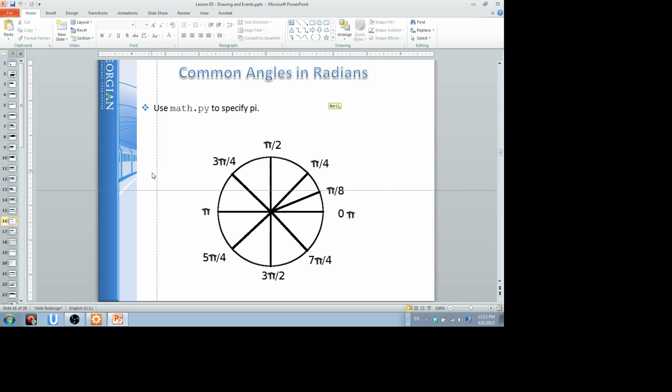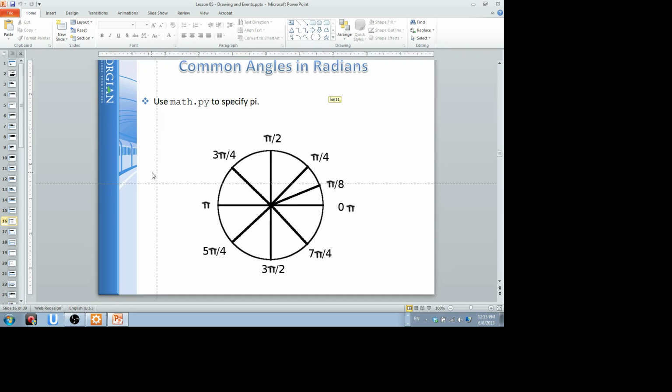Going back to math, it's not just degrees. It doesn't understand degrees. So you take pi divided by 2, or 0 pi for east and so on, depending on where you want the position to start or end, or where you're pointing. From a compass perspective, this would be north, pi divided by 2. This would be south, 3 pi divided by 2. So as the wheel turns, okay?